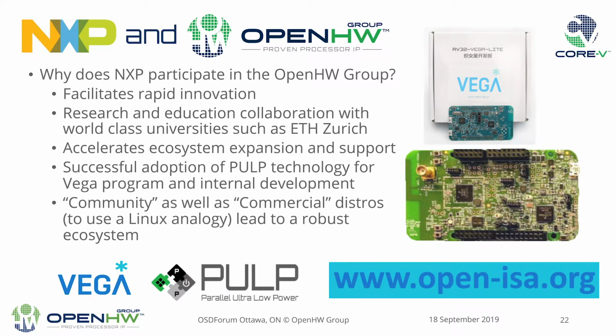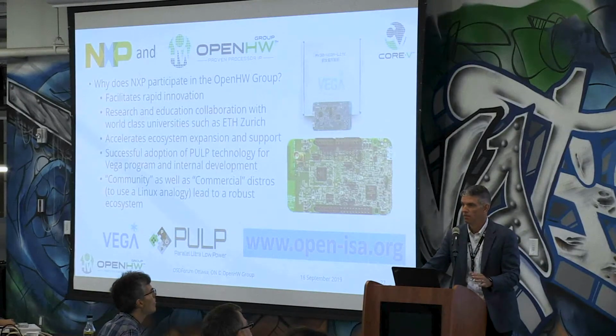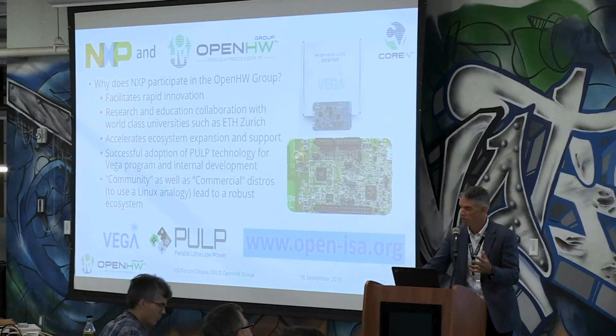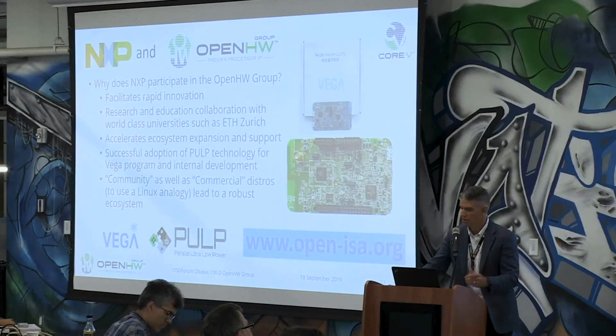In the Vega board that you've got, the NXP guys did something pretty cool. They took an existing product, which I'll show a block diagram of in a second, and dropped a couple of RISC-V cores into it, and that's the chip on the Vega board. It's not available for sale; you can't buy the chip. It's really for this kind of enablement and research, to foster a community that can share and learn more, which everyone can then take advantage of. We're really happy with NXP's support to get this off the ground.